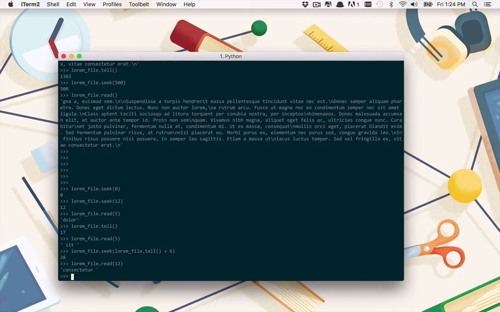I can then go to a certain location within my file using seek, and I can use combinations of those things to move absolutely and relatively. And then I can read just certain sections or pieces of my file using read and specifying the number of bytes that I want to read. So as you see here, you can be a little bit more picky or a little bit more choosy in what you want to read, and you're not just limited to reading the entire file in large chunks.